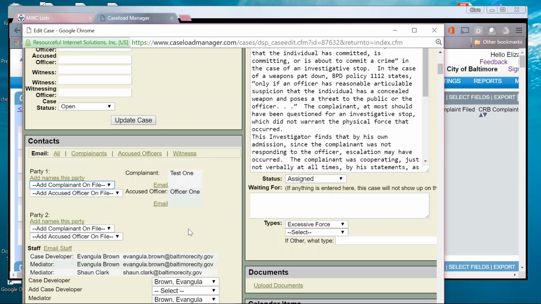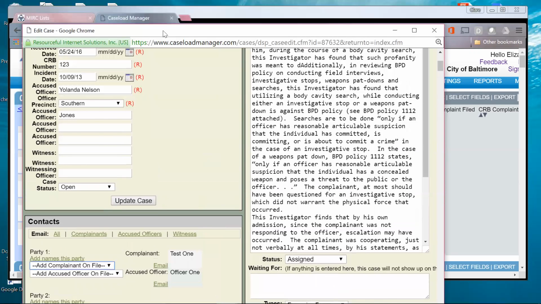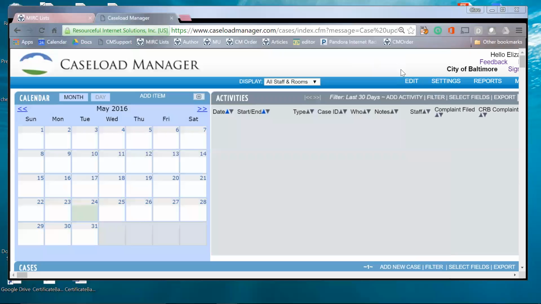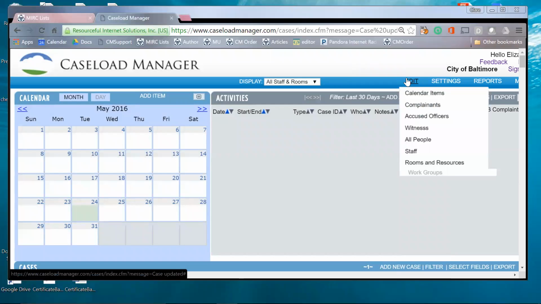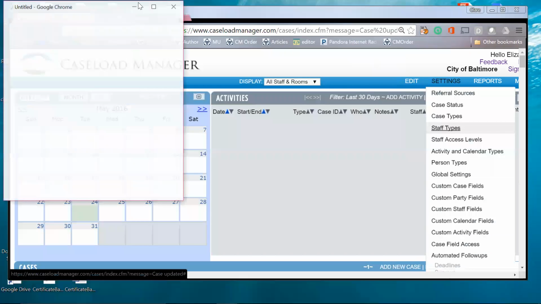Yeah. So it sounds like you're saying that you would like to come up with another person type. Is that right? Alleged victim? Yeah, because sometimes the person that's filling out the form is not actually the victim that has had something done to them. They're just the complainant that's filling out the form for the victim.